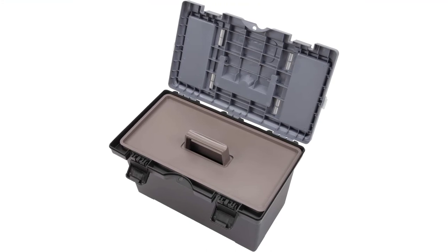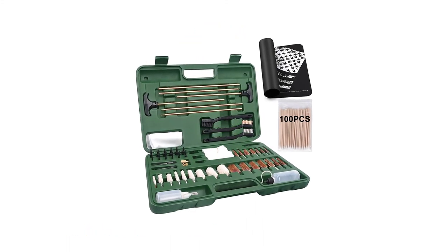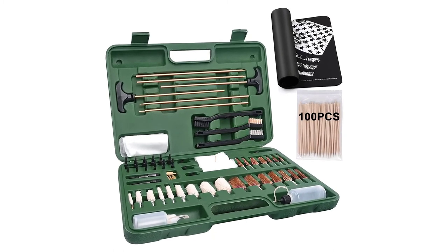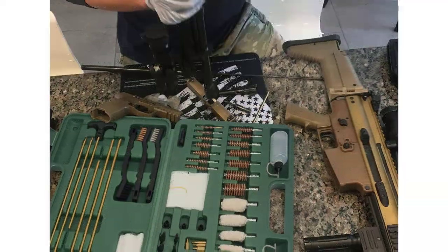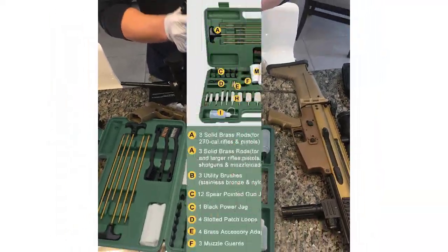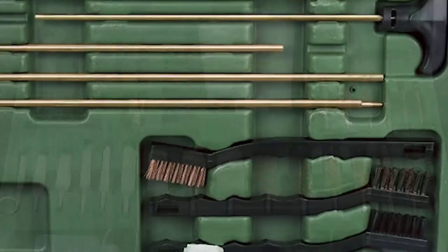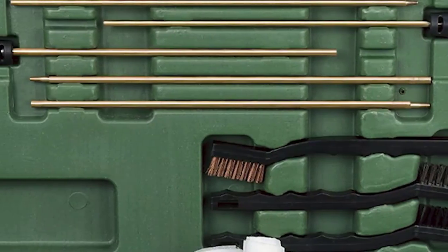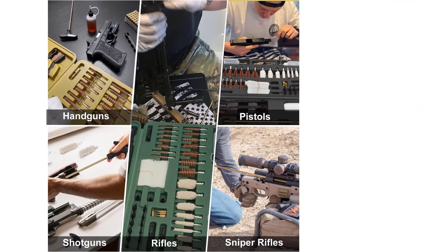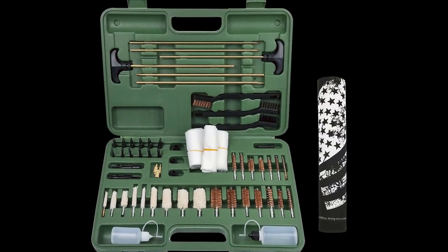Number 3: The UNU Gun Cleaning Kit. This universal gun cleaning kit provides all the tools needed to properly clean any type of rifle, shotgun, or handgun. A full-featured user guide for beginners is also included. The firearm cleaning kit is the premium choice for new beginners, hunters, gun enthusiasts, and professional shooters. It also includes a cleaning mat large enough to hold additional gun accessories. The kit comes with three utility brushes: a stainless steel brush, a phosphor bronze brush, and a nylon brush that can handle different surfaces.